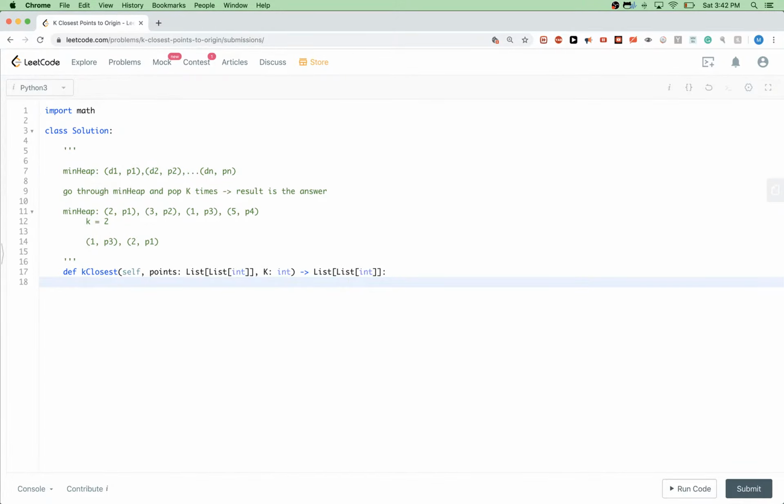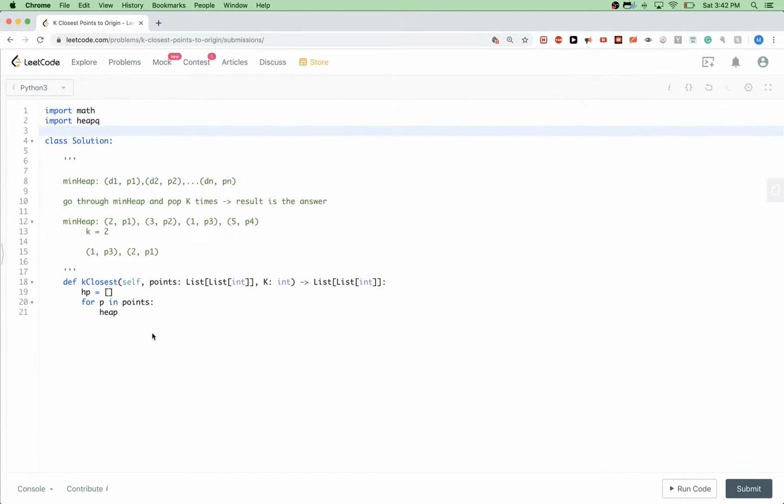And so we need our heap, and we need to go through the points and add them. The way we add is we need to import heapq, and so we need to push the distance and the points, right?